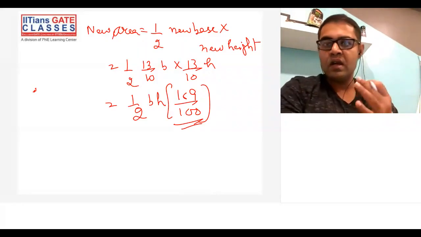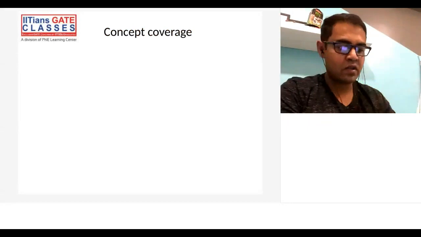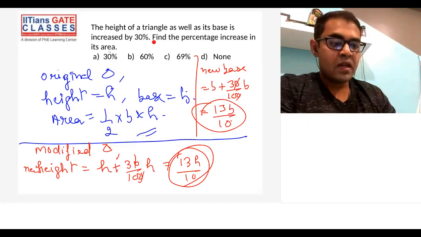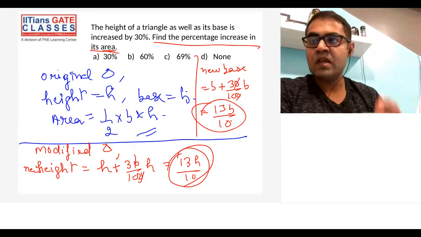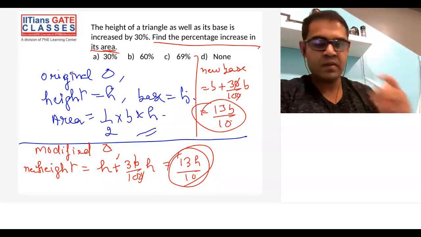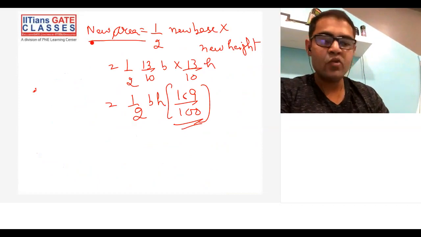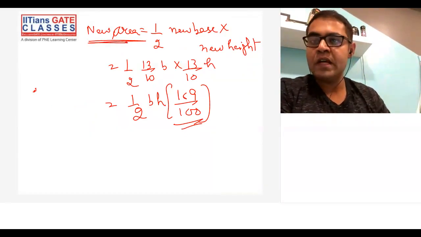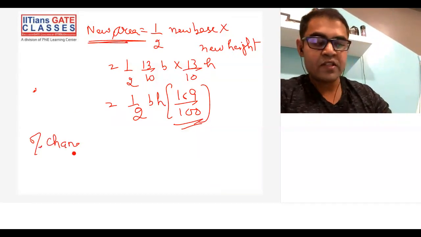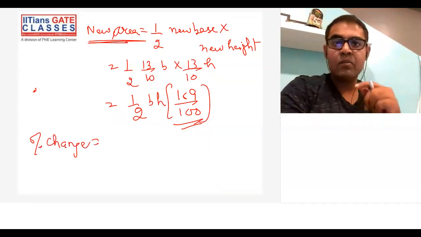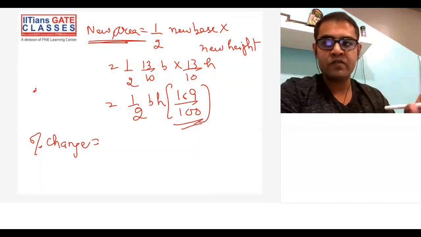All right. Now we'll read the question carefully. Again you have to read the question. They are saying the percentage increase in area. That's what they're saying. How much increment happened? This value is actually the new area. So how much increment happened? The formula for that will be percentage change. Now this formula is also very important, and most of the students will make a mistake over here. So be careful, understand this formula very carefully.